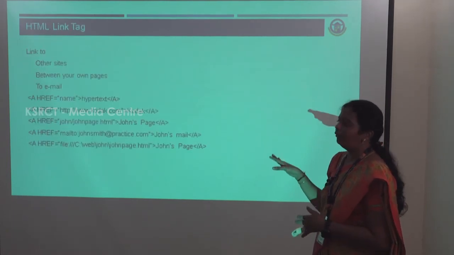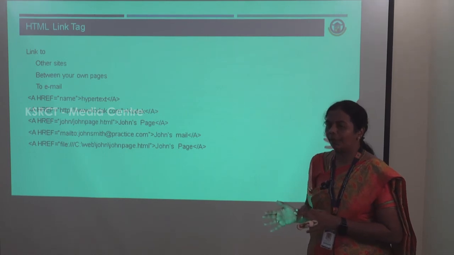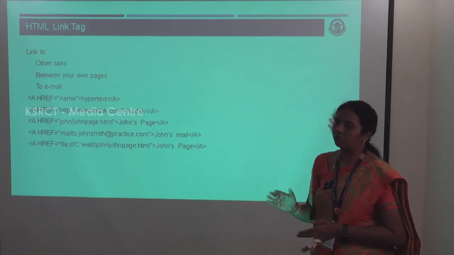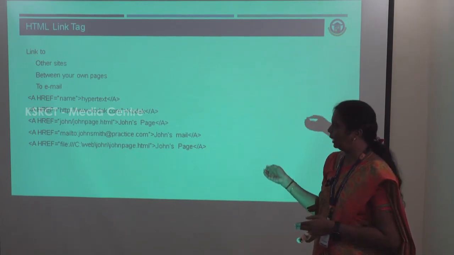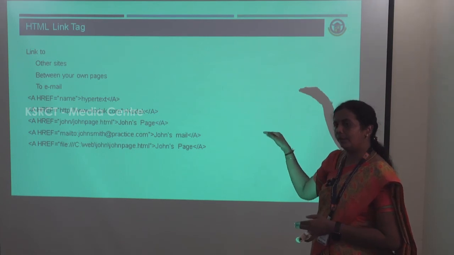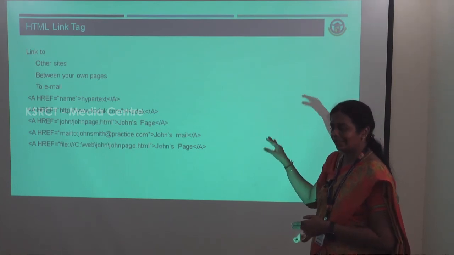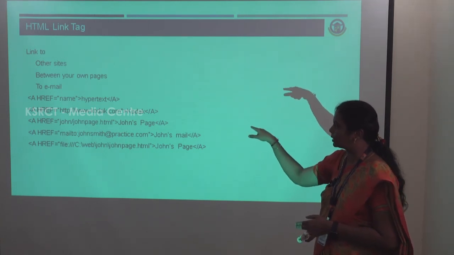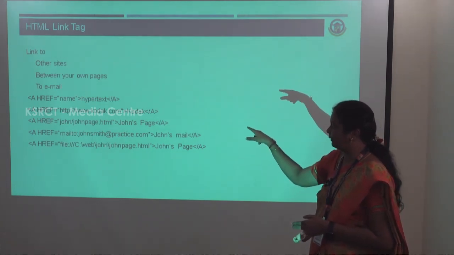Similarly, if we want to give any link for the web page, while creating a web page we have to access the web page through the web browser. When we are accessing the web browser, we can also add any number of titles or names or text, whatever we need. That text can be added by using the first one, that is a href.